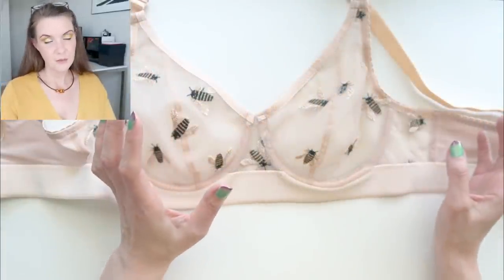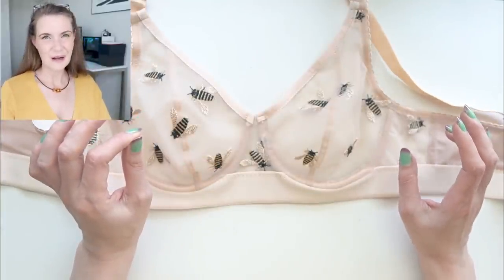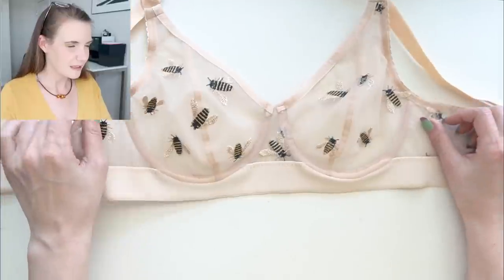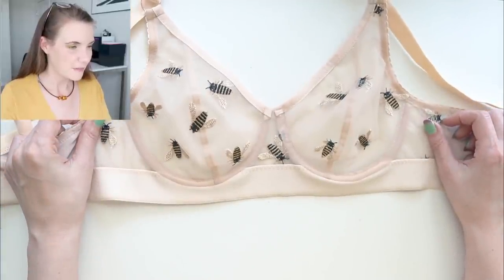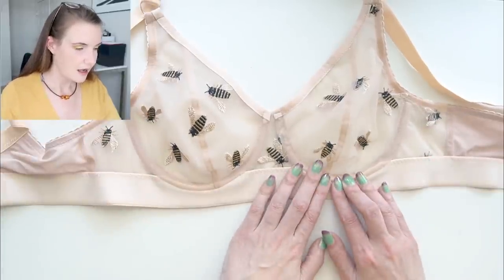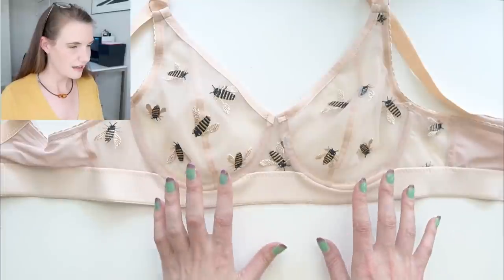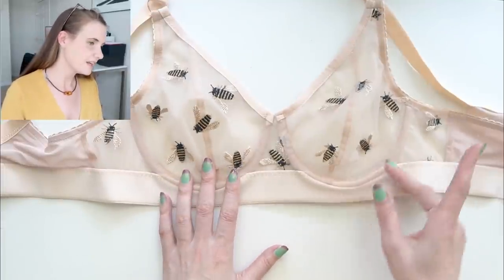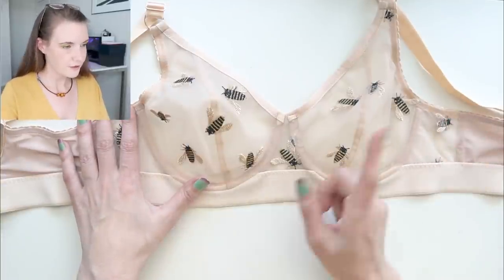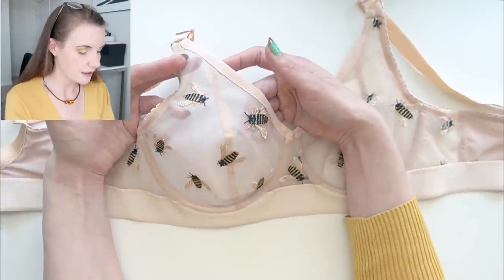Next, you can't have a honeycomb without also having honeybees, so I've made a bee-themed bra as well. This one is using the Bees on Latte embroidered bra tulle from Emerald Erin. I really liked how this one turned out. I've used the Ania Myra's Grace pattern, though I've altered it slightly for this wider band along the bottom. This is basically the same bra I made for Valentine's Day, and if you want more information on how it goes together I can link it in the icards. I've started adding a little bit more bees — unfortunately I have a fairly small cup size so I don't get many bees on here.